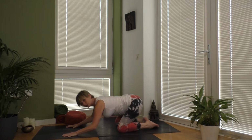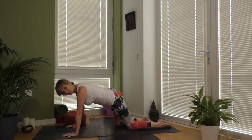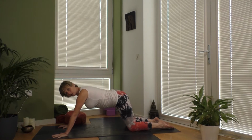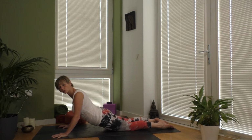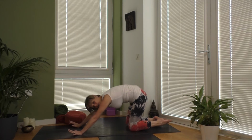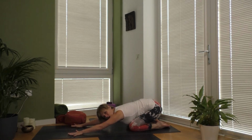Let's inhale into your tabletop. Let's walk your knees slightly back and arms slightly forward. Spread the fingers and then just drop your pubic bone towards the ground, not to touch the ground, but just towards. Slide the shoulder blades down and then exhale. Round through your spine and press back into that child's pose. Keep your hands where they are.